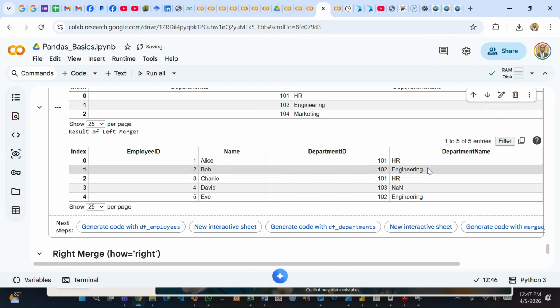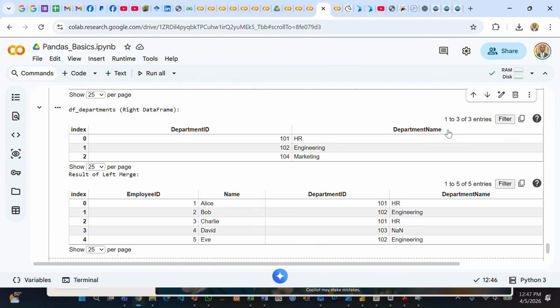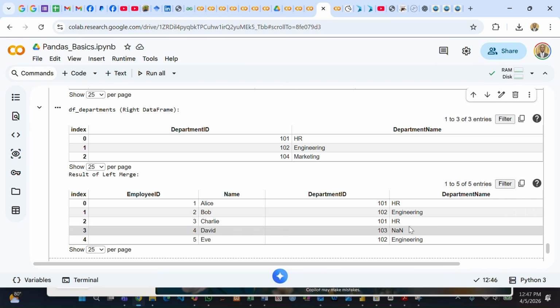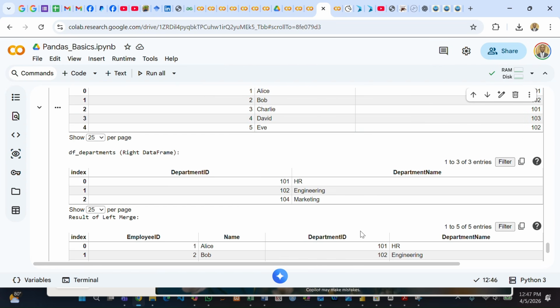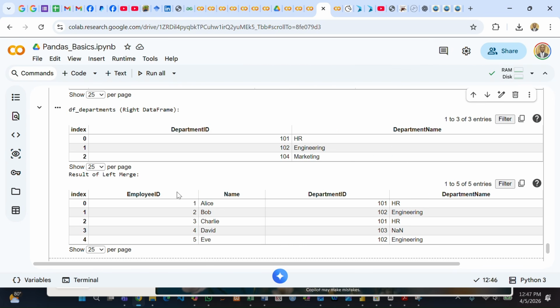But now what it does is, when it is filling the other columns remaining here from the other table, which is the department name, and even if it had other columns continuing there, they could extend the columns after department name. All those ones, it will enter only the ones which we have found here. So, 101 is found there, so to enter HR. 102 is found here to enter engineering. 101 to enter HR again. But now when we have got 103, this one is not found here, so to put not available. 102, it is engineering. It does not care about 104 because it's looking at the left merge.